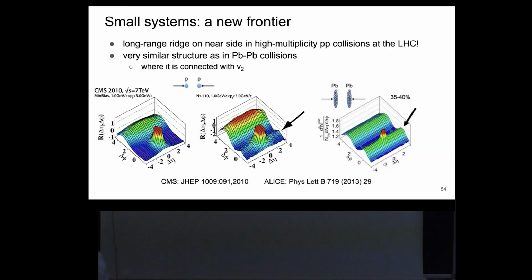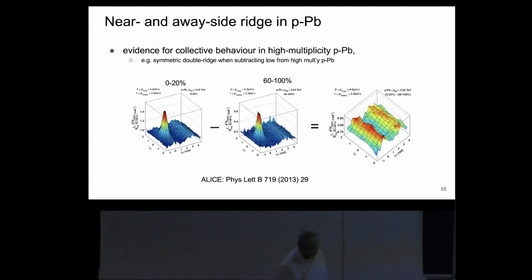This is another way of looking at the v2, because the v2 is just the first manifestation of two-particle correlations. The v2 is the first non-trivial coefficient. And in fact, what we did was to do it in a slightly different way. So here you have the high multiplicity and the low multiplicities, now ALICE data. This is proton-lead. You see it's a bit less evident because CMS has a larger rapidity acceptance than ALICE. But when you look at the data, you see it clearly if you calculate the correlation that you have a ridge here. We call this ridge at high multiplicity, and you don't have it at low multiplicity.